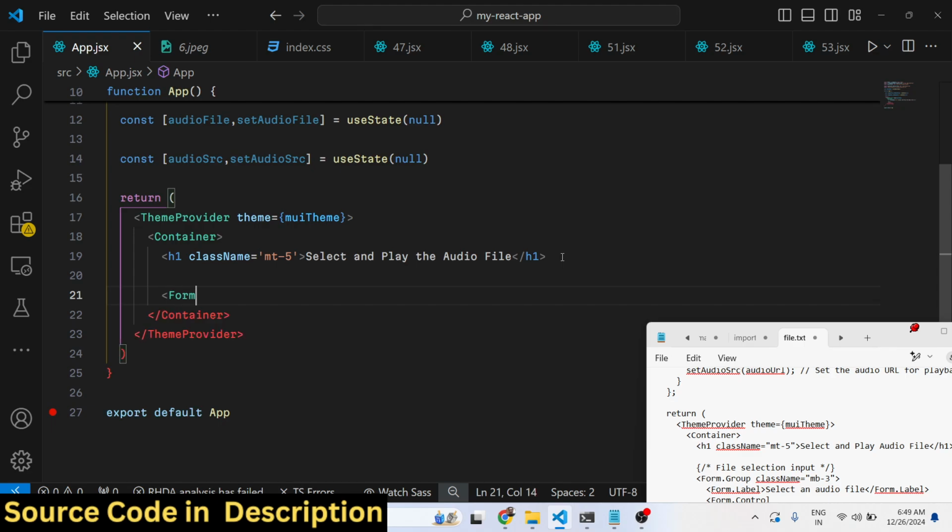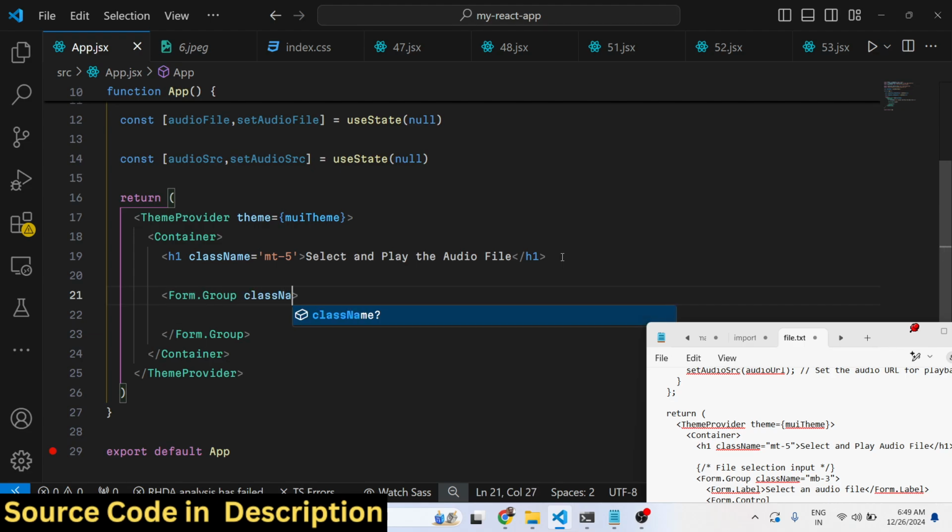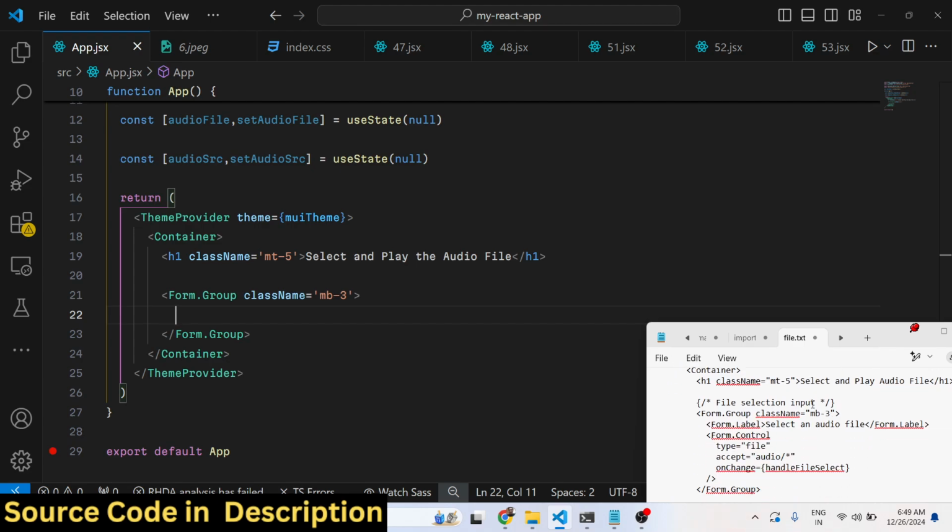And then we'll have a simple form where we allow the user to select an audio file from their computer and play it. For this we are using some Bootstrap elements. And then we will have a simple form label, where we allow the user to select an audio file.